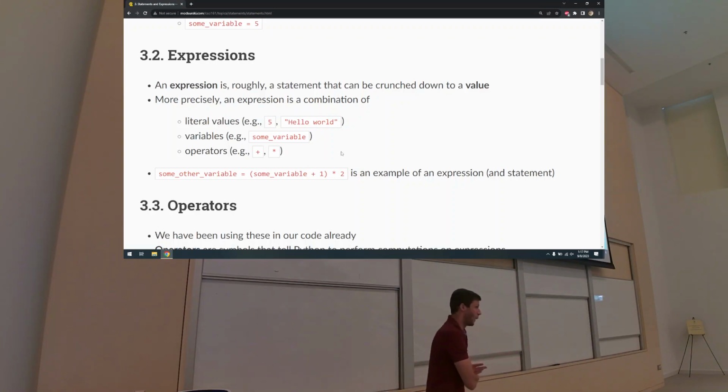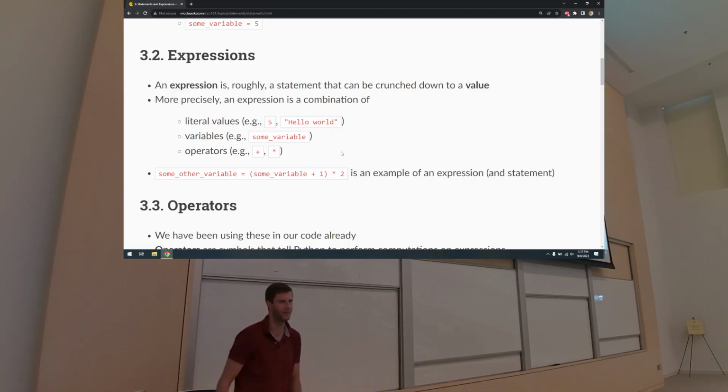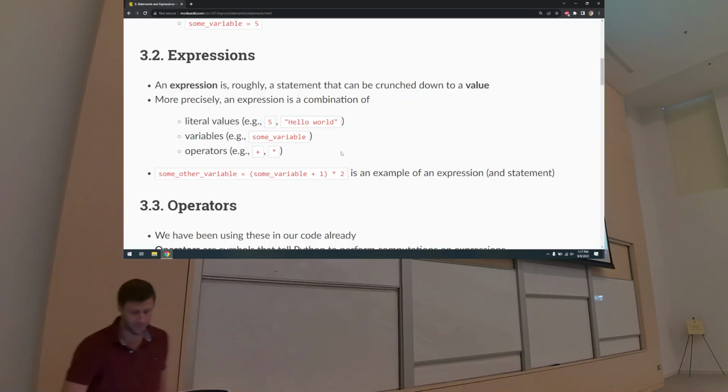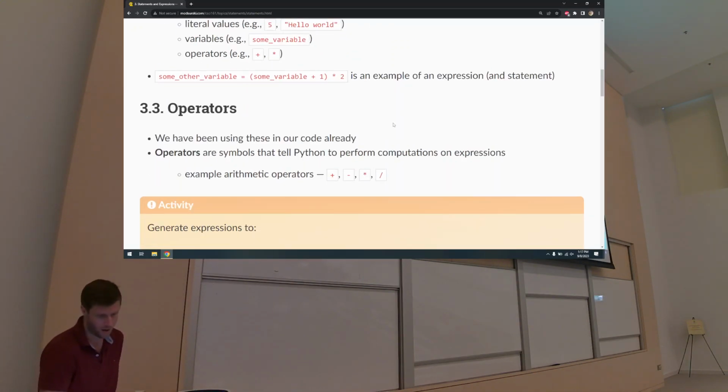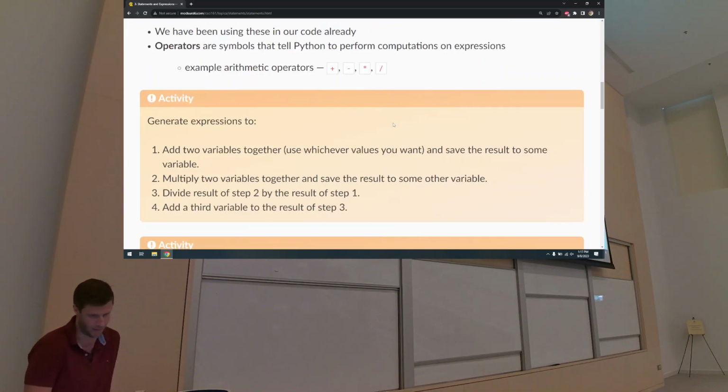It's a statement as well, but it's also an expression because there's some task to get calculated. Okay? This differentiation is not critically important, but let's be clear at this stage. Operators are the stuff we've been using, like the arithmetic operators: plus, minus, multiplication, and divide.